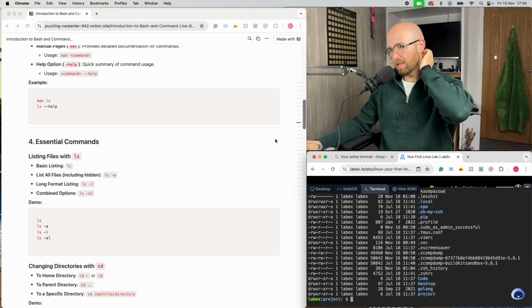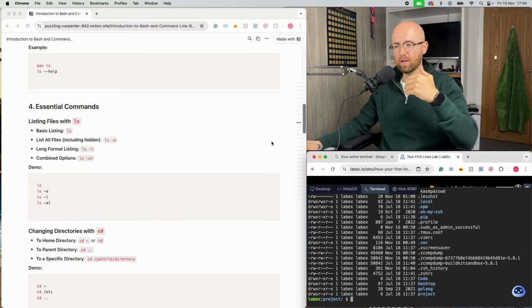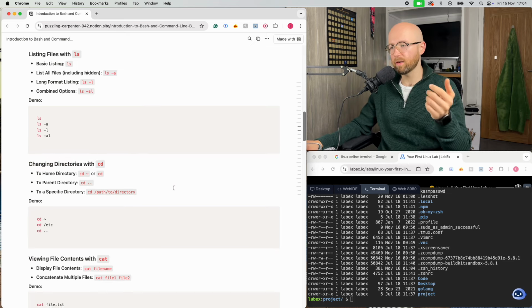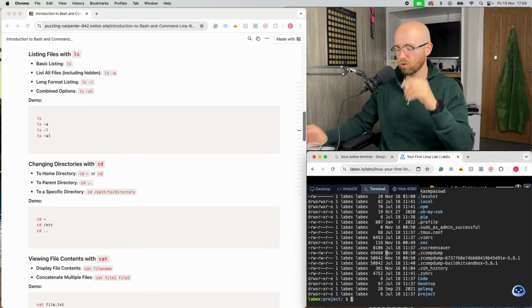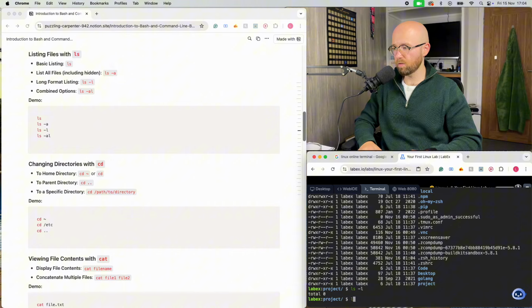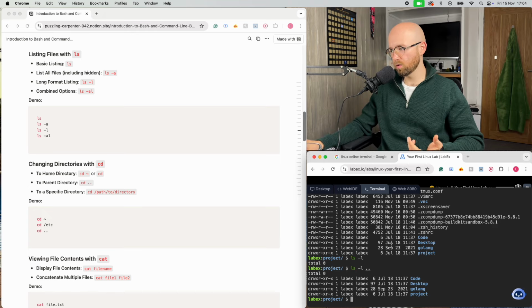Now that I've seen that, I can see things above me, below me, where I currently am. You would then possibly want to change directories, and this is where cd would come in, change directory. So if we just do an ls long, there's nothing here. If we do an ls long up a directory, we see those things here. So say I wanted to move up to that directory.